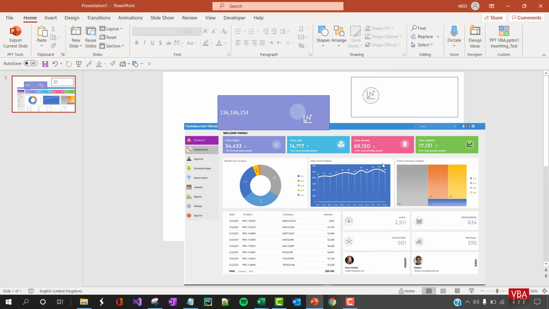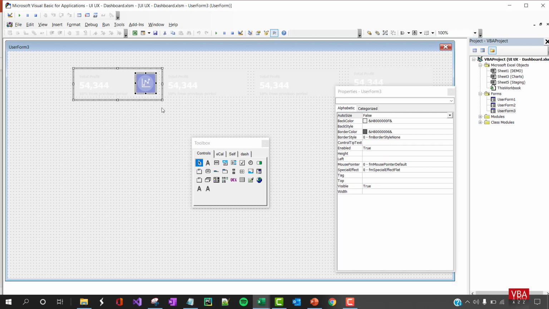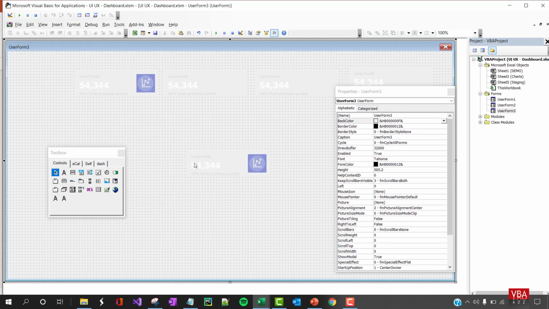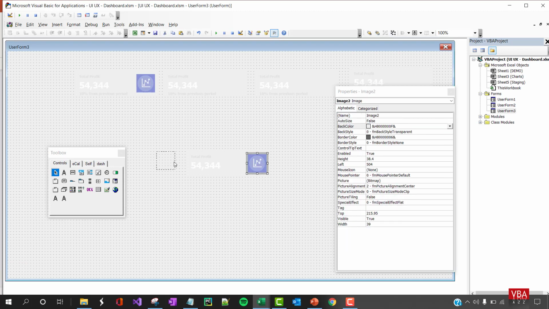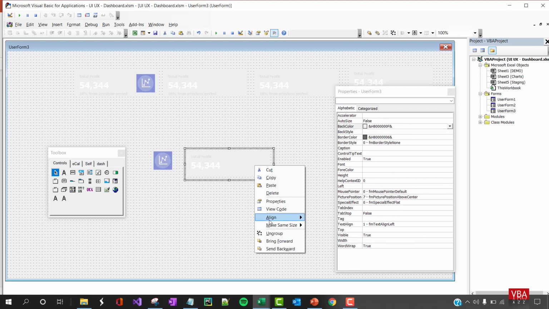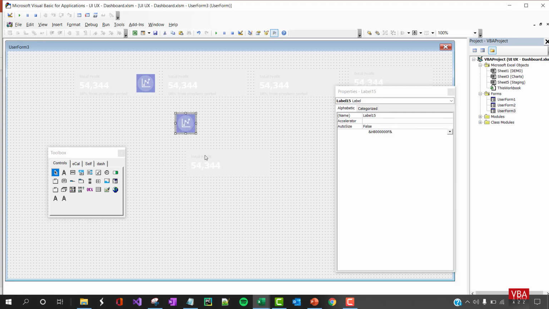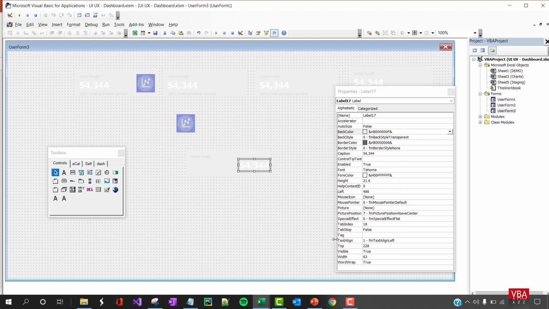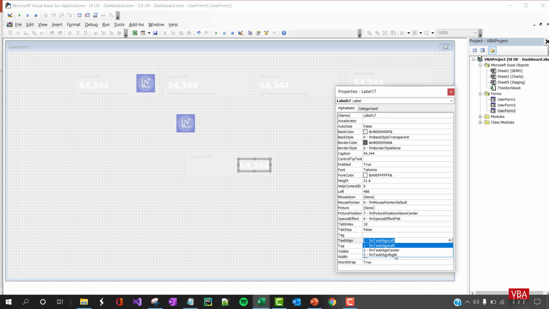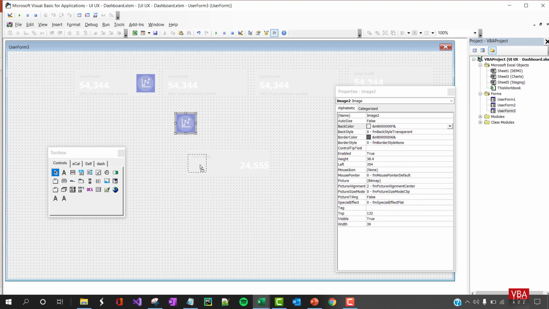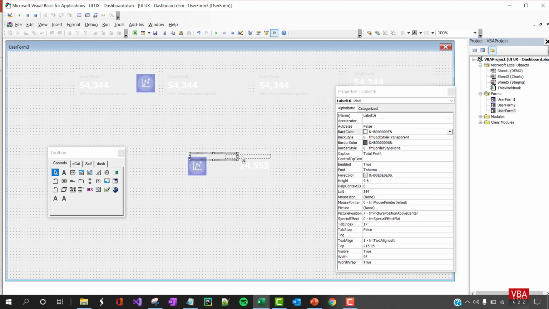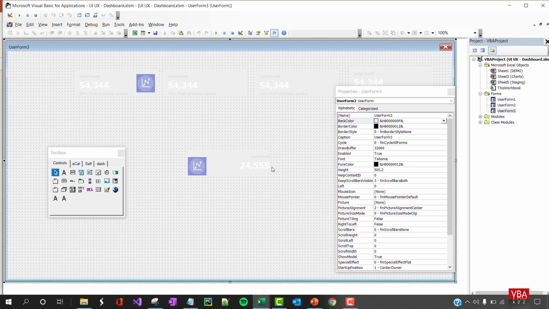You can import this, quickly create something like this, copy paste. The only thing here is we will not need the change caption. We will need, let me first ungroup this. This will be here, and this should be aligned towards the right side, so that if there are more numbers, the numbers are still aligned towards the left side. I mean to the right side, yeah. And then this image will be here. This font as well should be aligned to the right side.